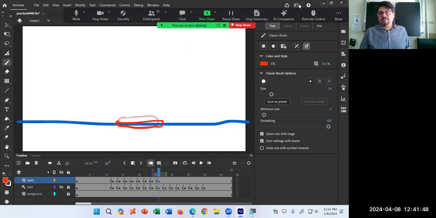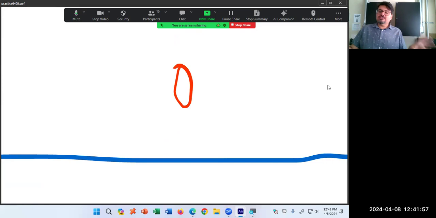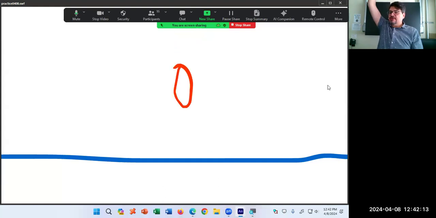If I play my animation, it doesn't seem fast enough. Okay, I need fewer frames. We'll get to the nuance eventually. But it hits the ground. Now I want it to start to bounce back up. So I'm going to start to add blank keyframes to draw it coming back together and starting to move up and starting to stretch up.